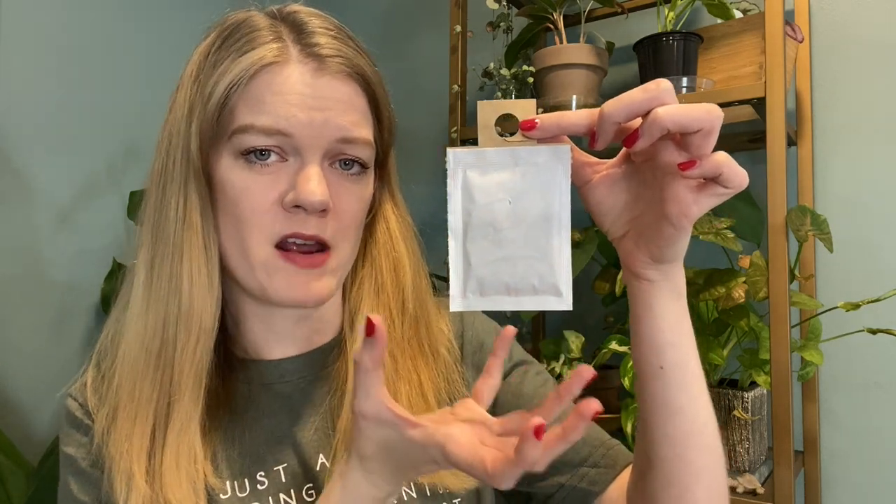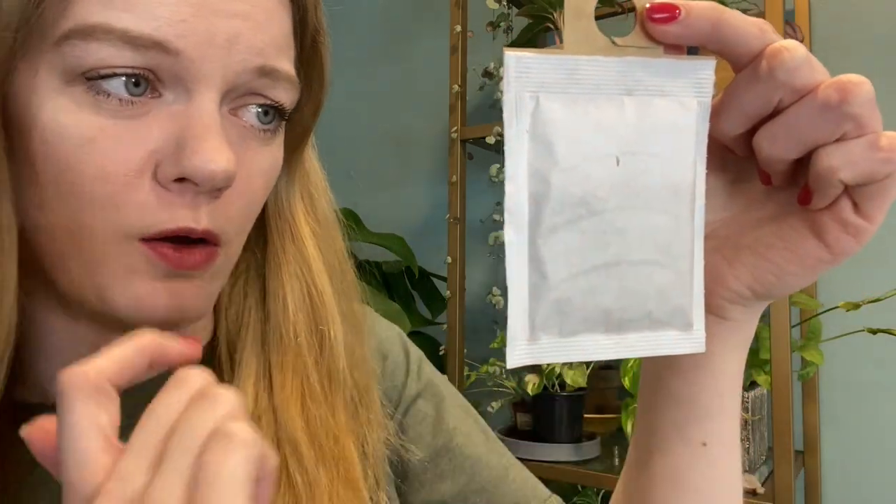This particular bug feeds on immature stages of thrips, certain mites, and pollen. The bugs come in these little pouches, also known as sachets, and each sachet has a little nest inside. They leave their home to get food and then come back — so this is like their little home base, their beehive if you will. On either side of the sachet there is a little hole, like a front door and back door, and what you do is basically hang them on a plant.